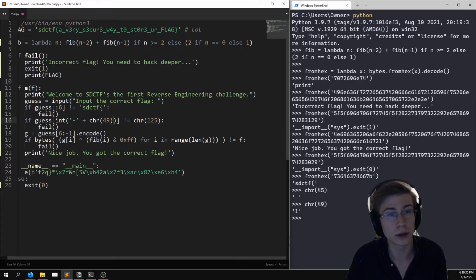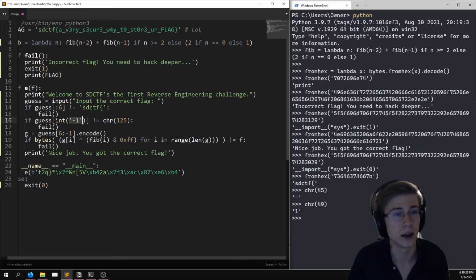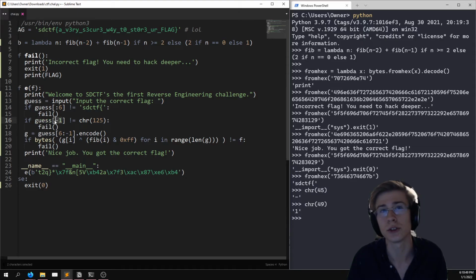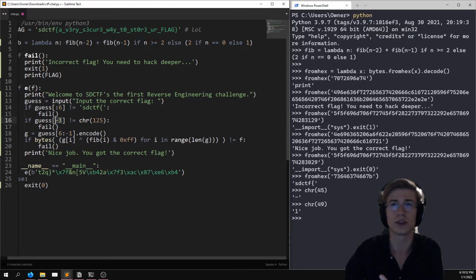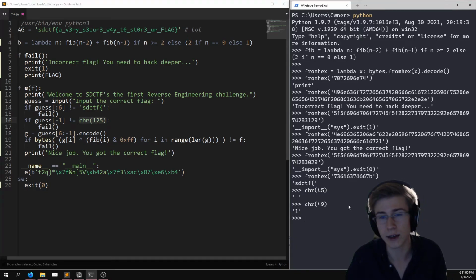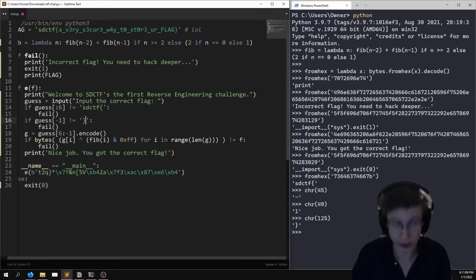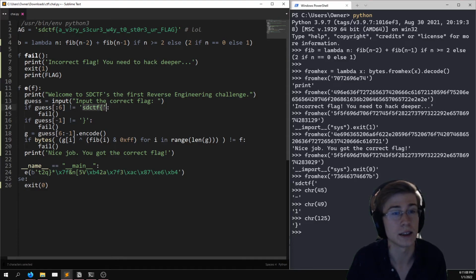Okay, so essentially what we're doing is we're passing it the string -1, which when you pass that into int, it parses it as an integer, which just gives you -1. So essentially what we're saying is, what's the last character? If you index into a string with a negative index, it wraps around and searches from the end of the string. So at index -1, which is the last character, does it match this character? And this character is, of course, the closing curly brace. So now we get an idea that these first 2 checks are just making sure your mandatory formatting is there.